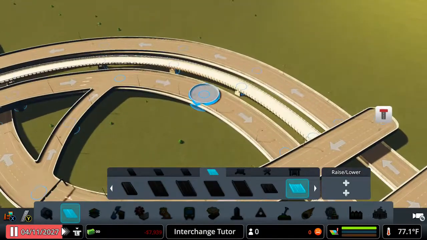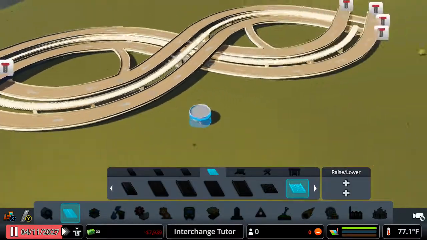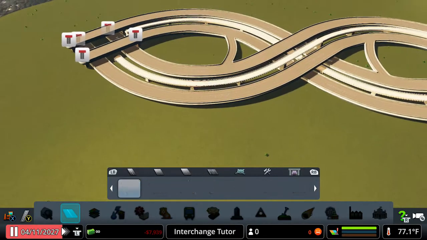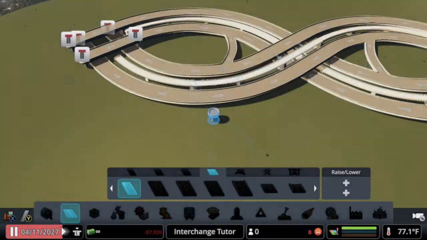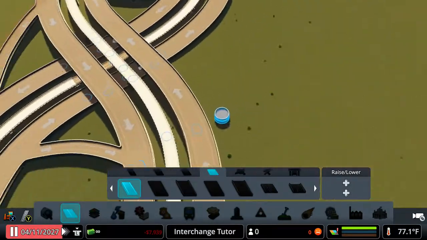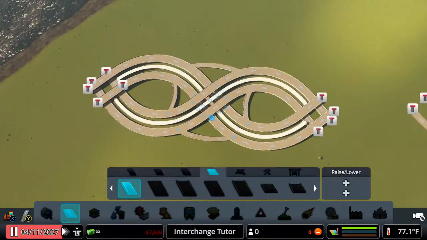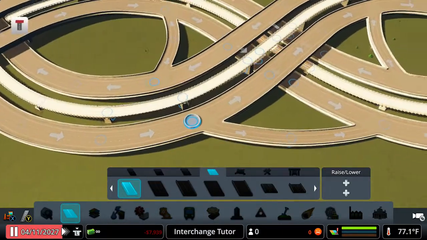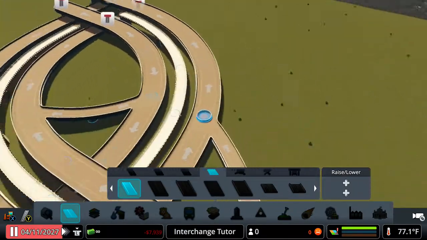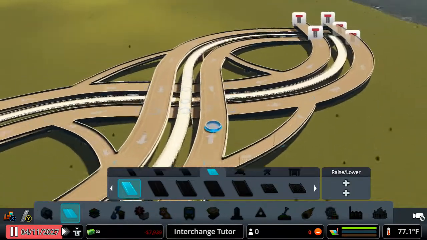What we need now is from here to there, and from here to here, and from here to here. So what that does now is that brings this one to here, perfect, this one to here, perfect. So now these two highways can interchange with each other.